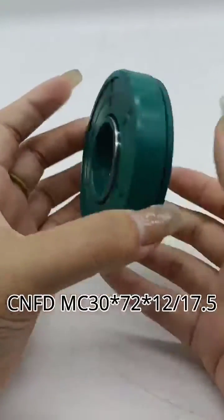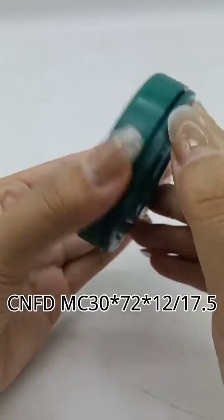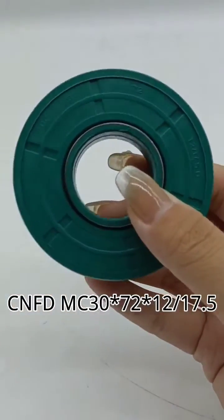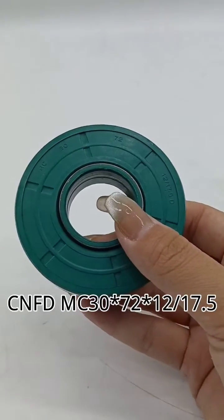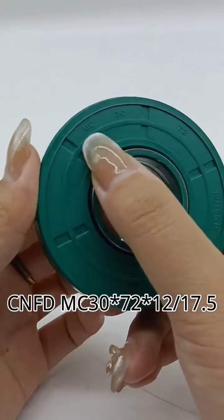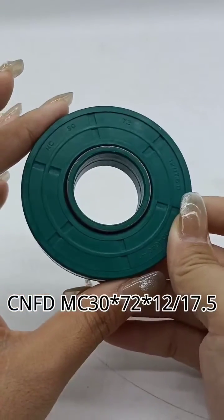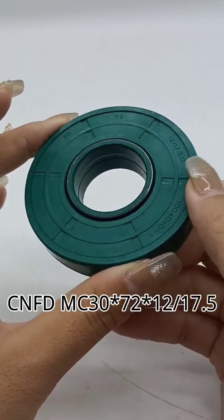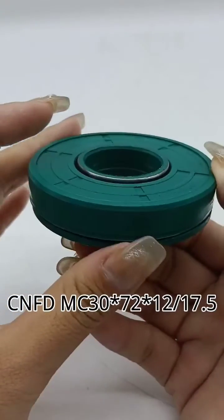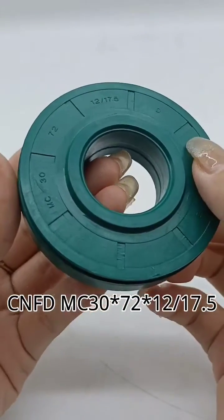Hello friends, today let's talk about mud-proof water oil seal. This oil seal is made of rubber and metal. It has a skeleton, and this is a green color purse. This size is MC. Internal diameter is 30. External diameter is 72. This thing is 12 and 17.5. Okay, zero this size to fit this oil seal.